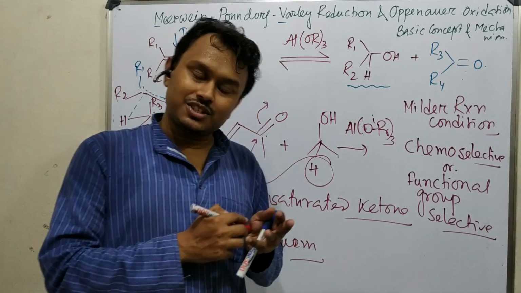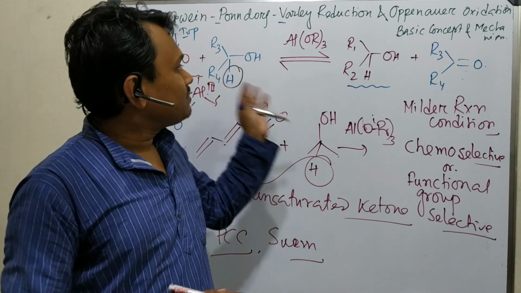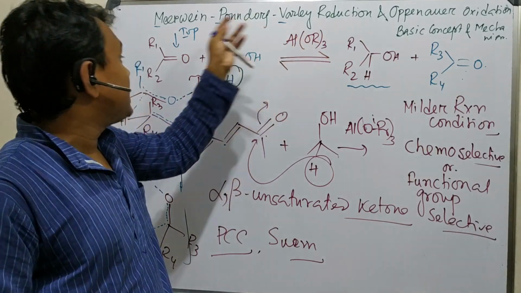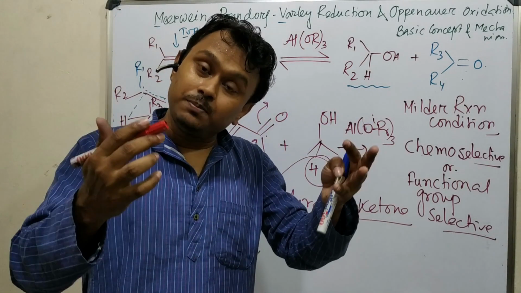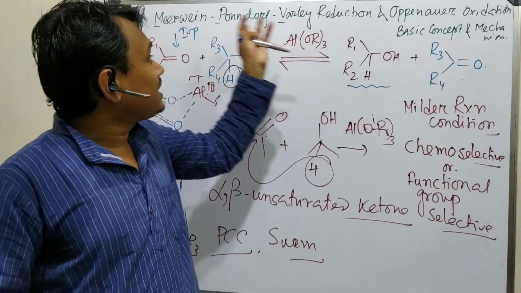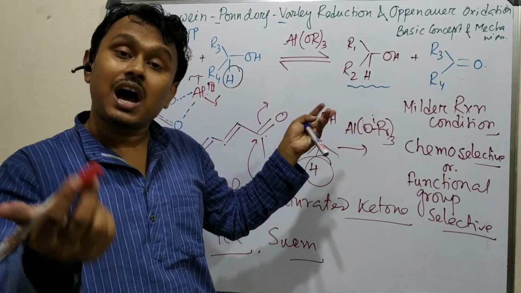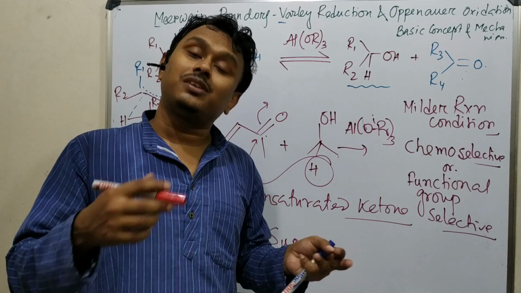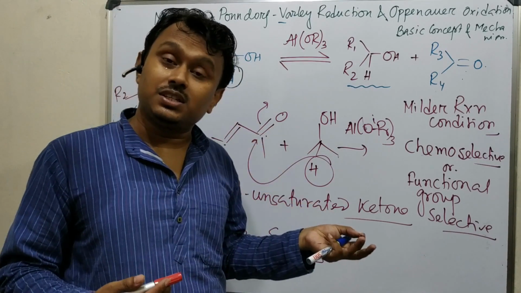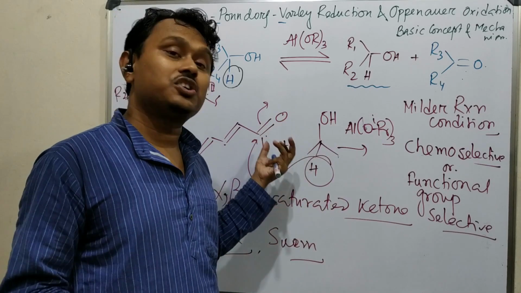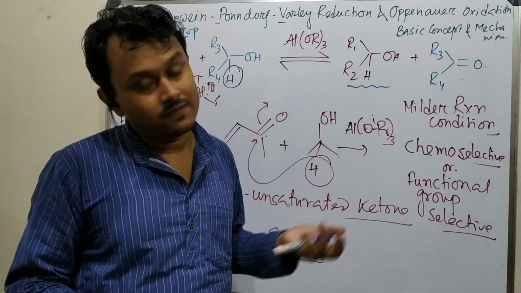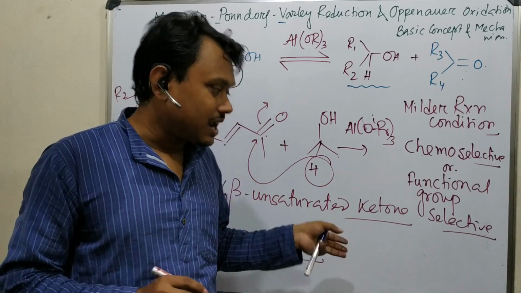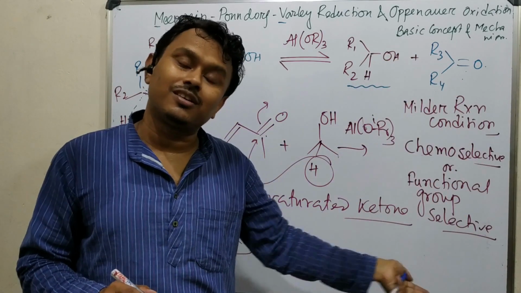So this is the end of this discussion. What we have learned: the basic concept and mechanism, equilibrium, the role of the reagent, the role of carbonyl, alkoxide, ketone, how to drive the equilibrium towards our desired side, what is oxidation and what is reduction. Based on our interest, this reaction should be named oxidation or reduction. Mechanism, transition state, stereoselectivity, and finally functional group tolerance or chemoselectivity we have discussed. In the next video I shall discuss two modifications, and after that the applications and examples related to this reaction.